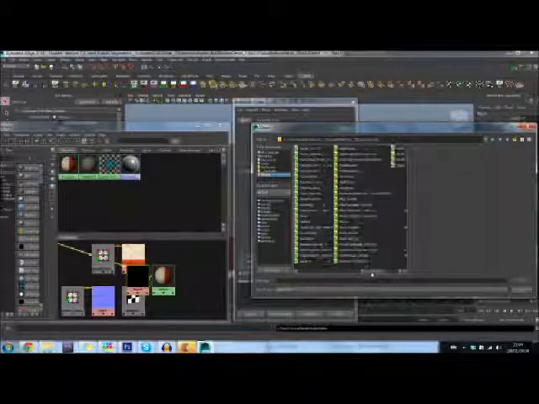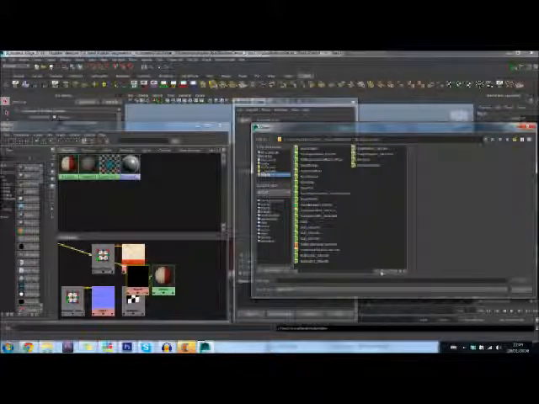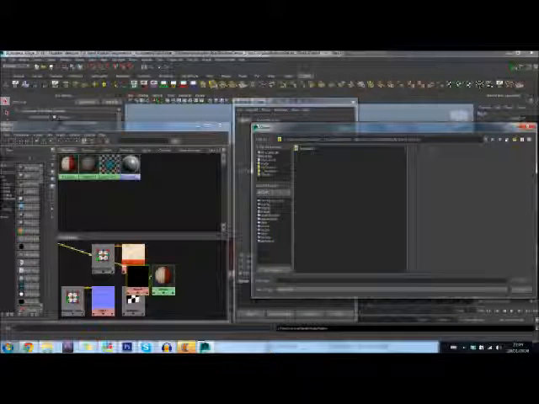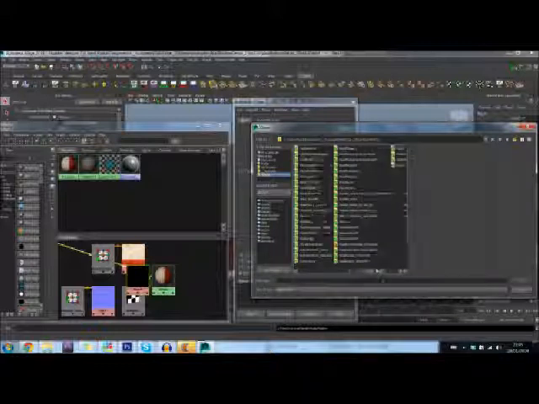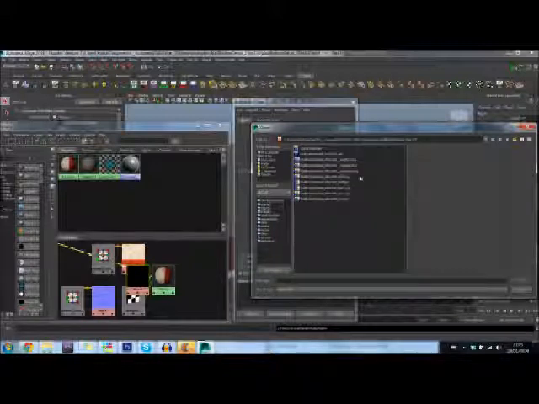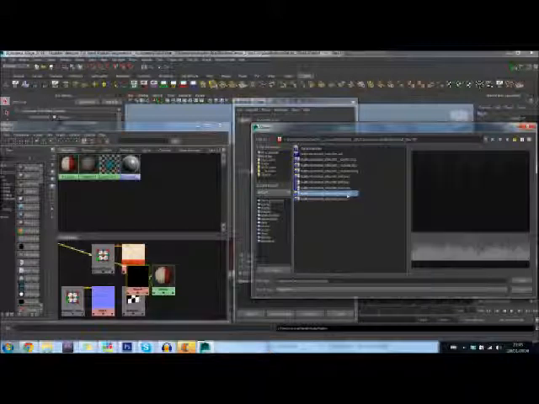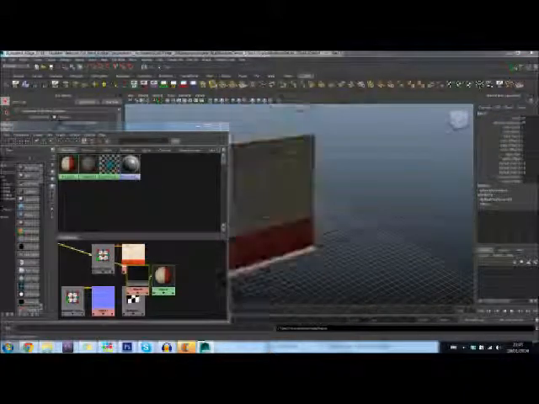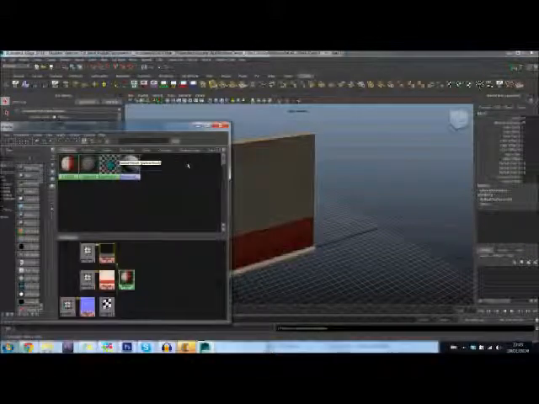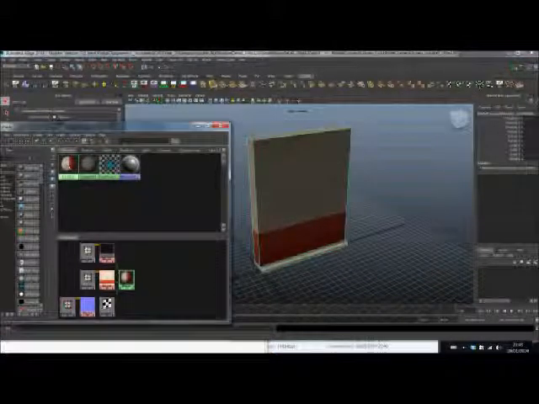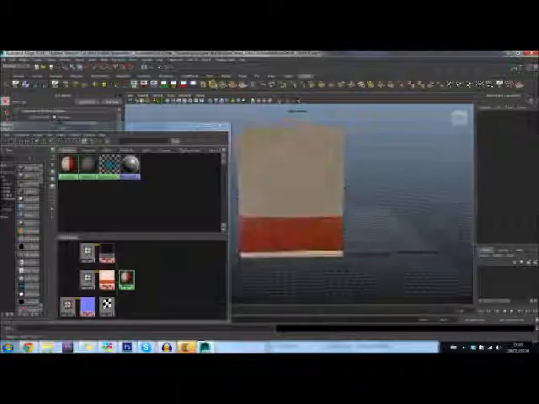Go to the location where you saved it. Please keep all the files of an object in the same folder. This really helps you find stuff. I worked in projects where they put the models and the textures in different files, and I've noticed that it works not very well. So let's see, what did it do?